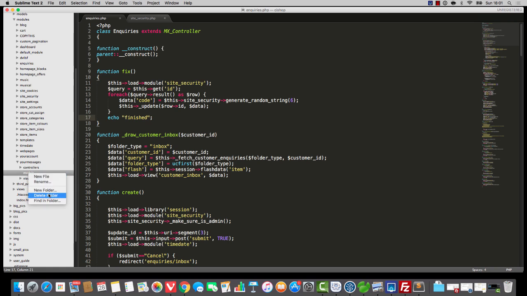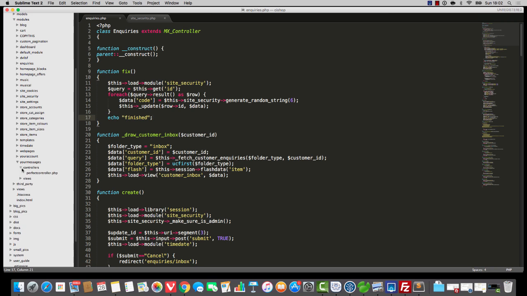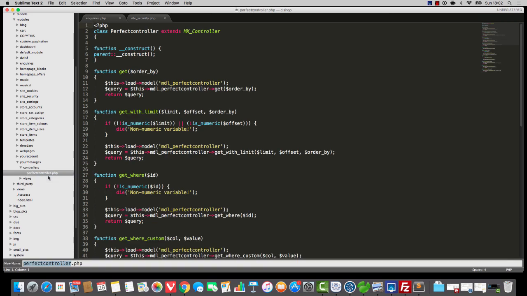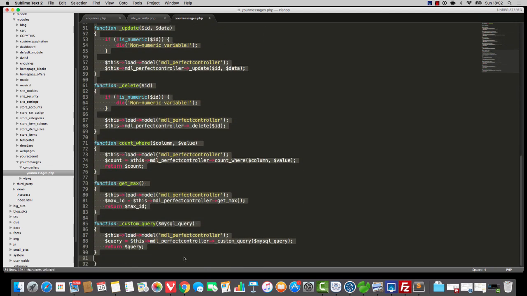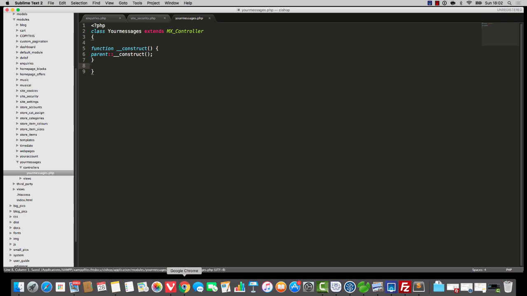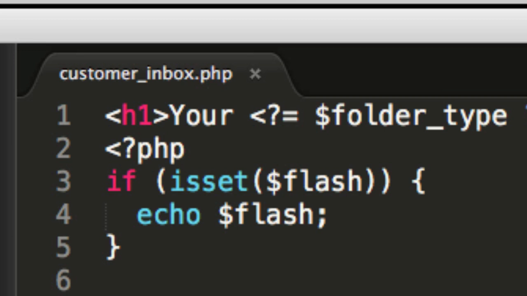Now, there shall be no models folder. We don't need that because it's going to be referencing inquiries, right? So I'm just going to take a few moments to set this up. We've got your messages, and we'll head to the top of the thing here. We'll set this up. So we've got your messages. We don't need to do any of this model business here. That can all go. And that's us ready to rock. So now let's open up the file called customer inbox, okay?